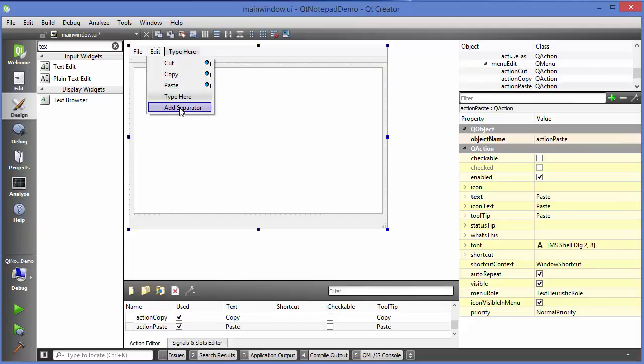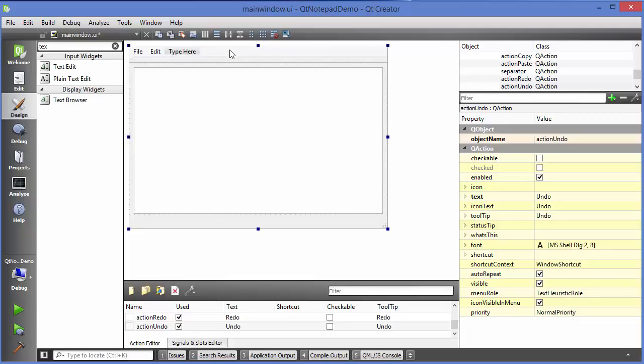And we will add a separator here, and after the separator we will give, for example, Redo and Undo. Just write Redo, and here just write Undo. And the third menu option we will provide here would be about this notepad, so I will just say About.